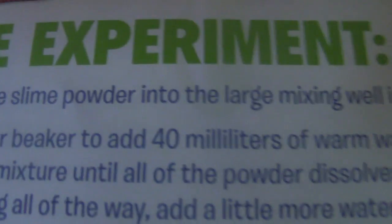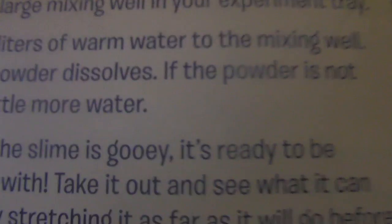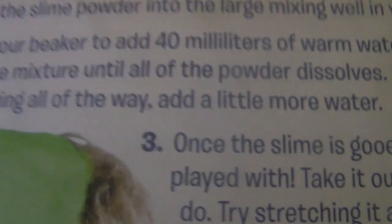And once you've done that, use your beaker to add 40 milliliters of warm water to the mixing well. Stir the mixture until all of the powder dissolves. If the powder is not dissolving all the way, add a little bit more water. Got it. Let's go do that.